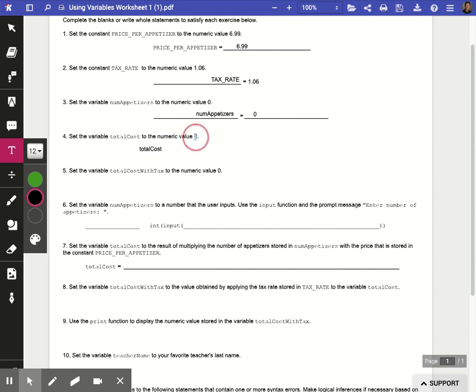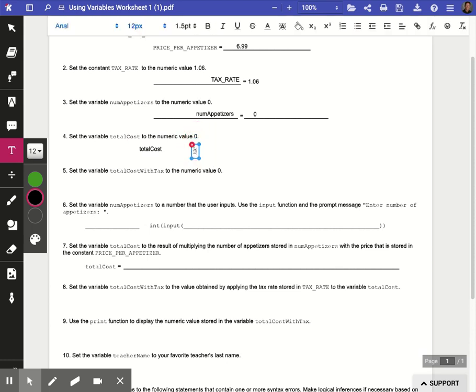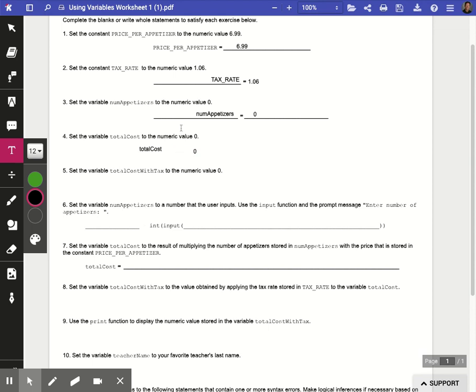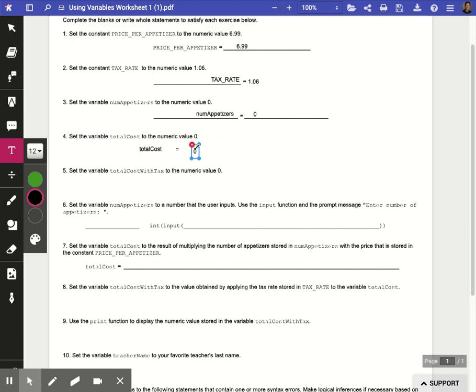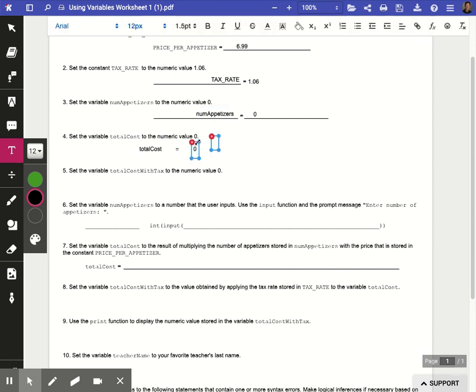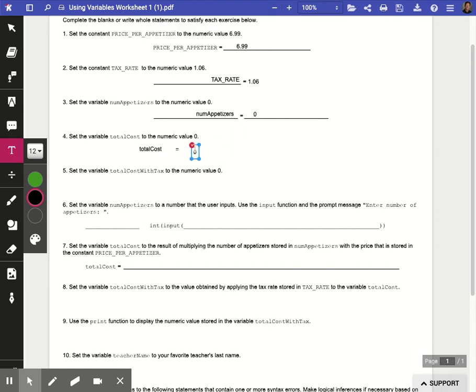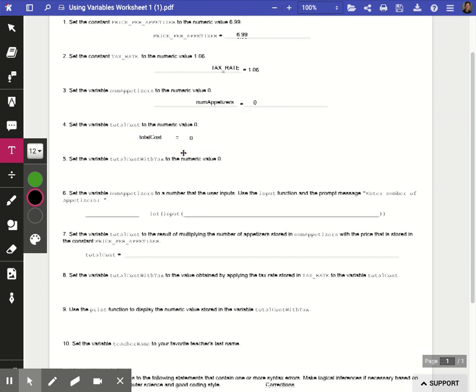But the fact that there's a 0 there, you should probably put a 0 somewhere. Well, you only have one thing left to do on this particular type of problem. If you in code are trying to set a variable equal to a number, you got to put an equal symbol in there. That's just the way it works. And like we said a few minutes ago in this video, you can't do it the other way around. You can't put this text box over here. No, you can't do that. You got to do it with the total cost on the left. So there's your answer to number 4.